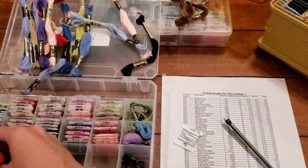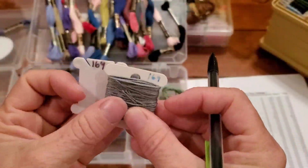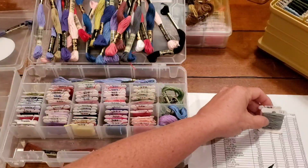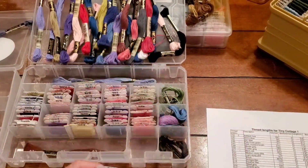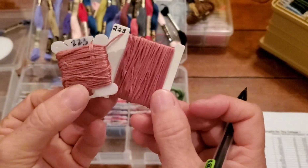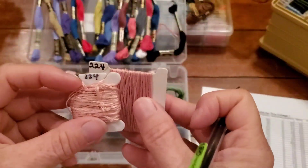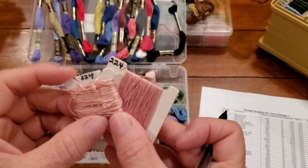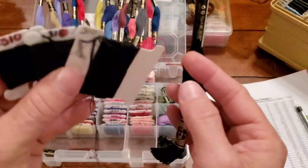Now this pattern was made in Europe or by a European, so the measurements are in meters, but I'm an American. In America, we use yards. And there's almost 1.1 yards in a meter. So when you're buying your floss, in America, we would say there's 8.7 yards in a skein. So if you're going by meters, it's an even 8 meters.